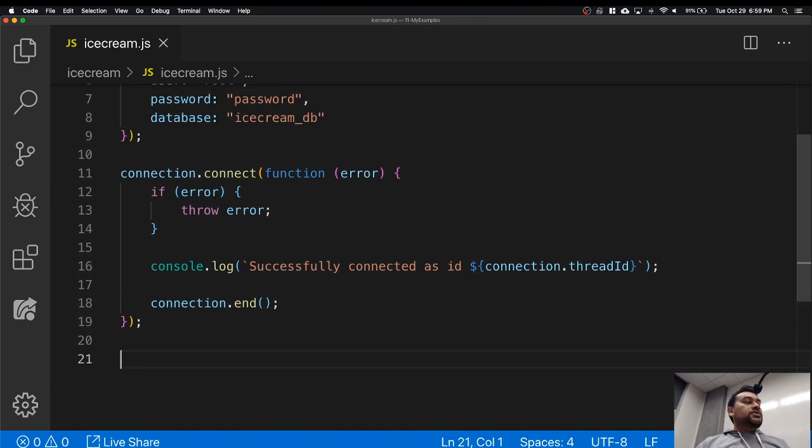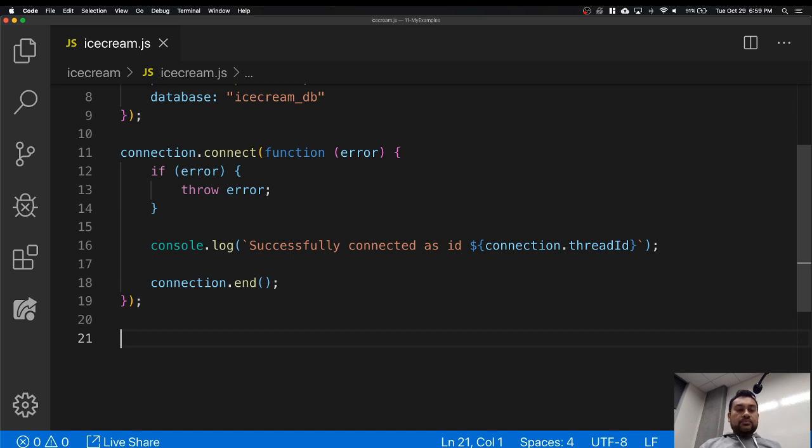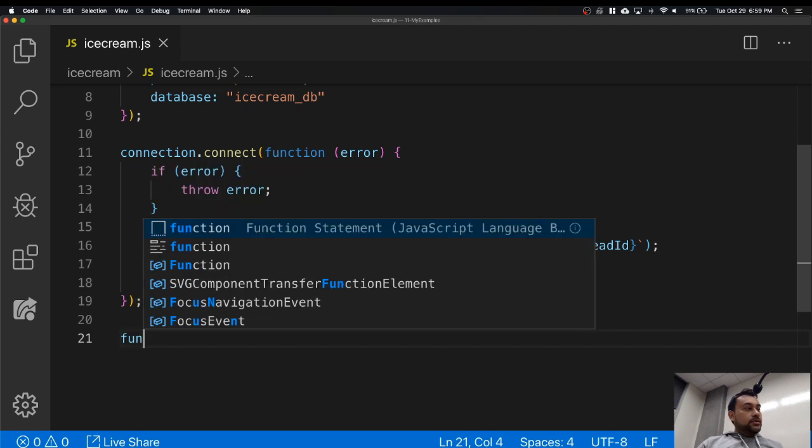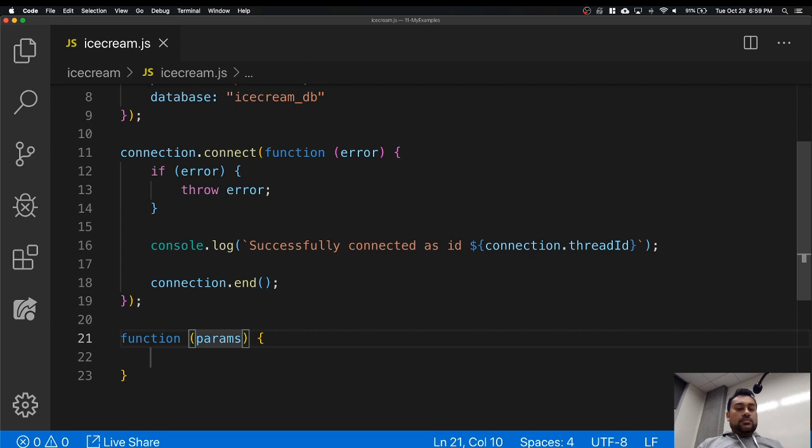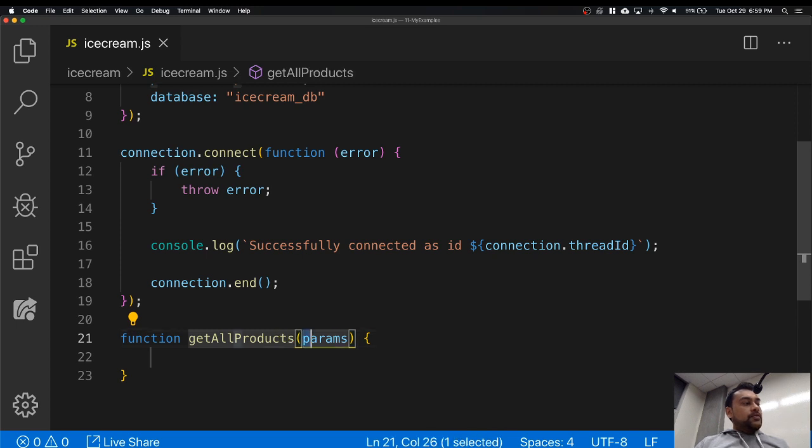So what I'm going to do is create a function. I'm going to call it get all products. Basically, this function is going to query my database, query my table, and then get every product that is in my database.